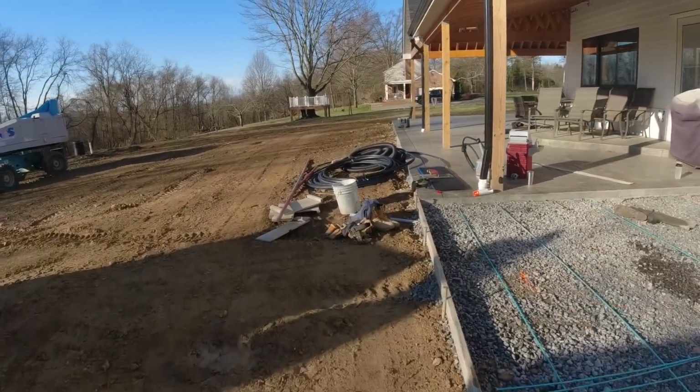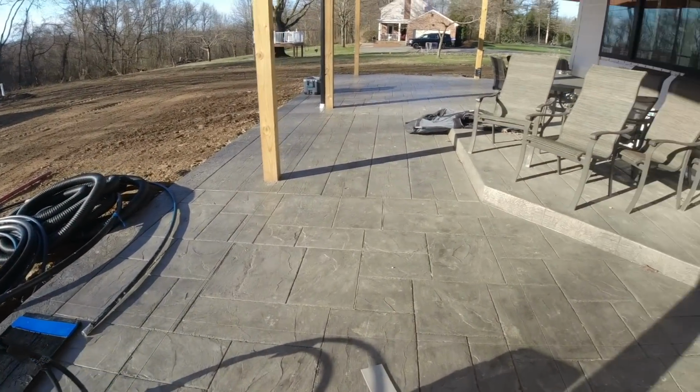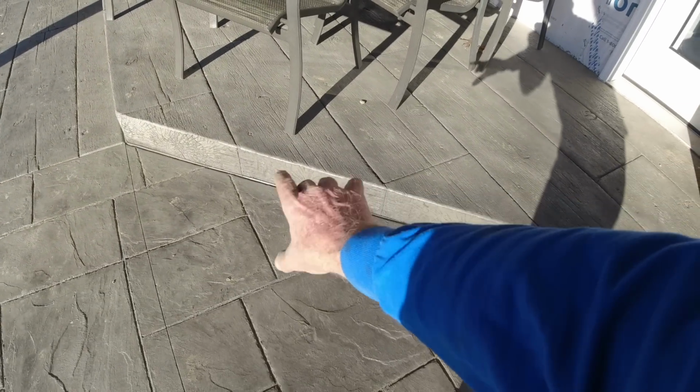We poured this patio for Tommy and Sarah and the boys. Let's include all of them. This is gonna be an elevated bar section. This is our newest wood plank stamp pattern. It comes with hand stamps that we can give end grain to a step area. Look at that, isn't that cool looking?